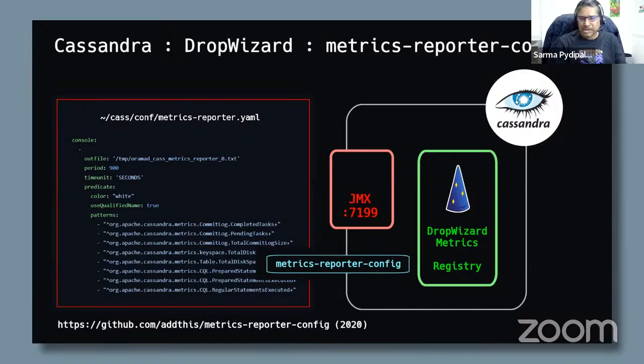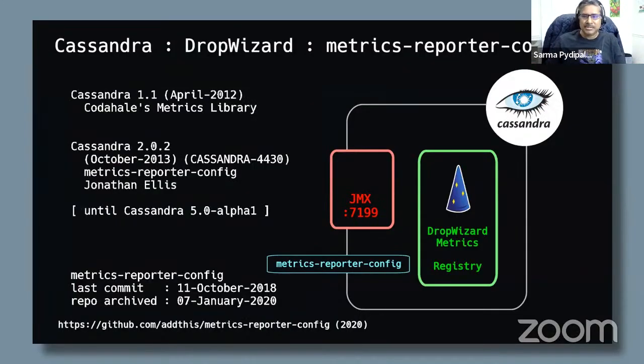Now, in 2020, I was working with this and I published my findings, but just to give you some more information: in Cassandra 1.1, during April 2012, they added something called the Coda Hale metrics library. Then in Cassandra 2.0.2, about 1.5 years later, in October 2013, our favorite Jonathan Ellis worked on this Jira ticket where he included the metrics reporter config into the Cassandra project.